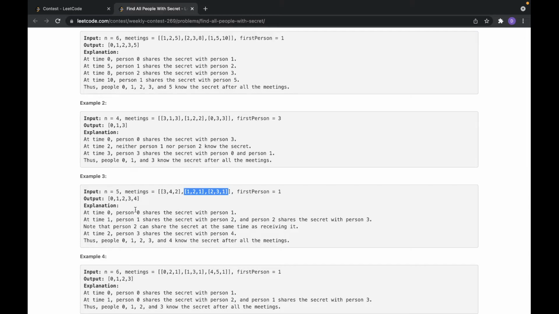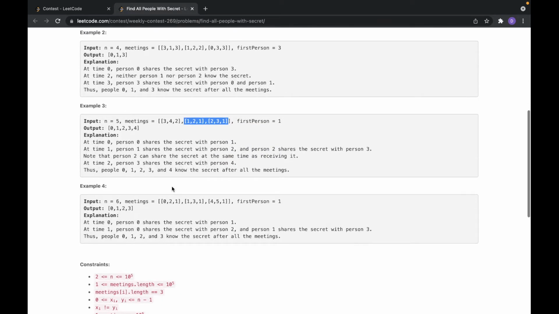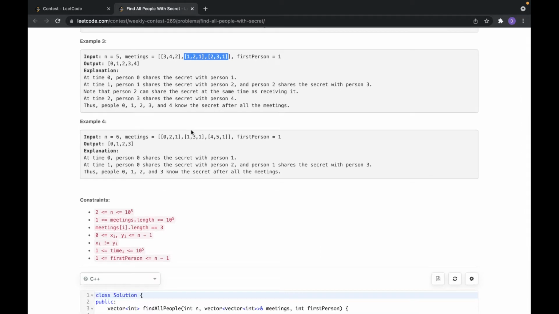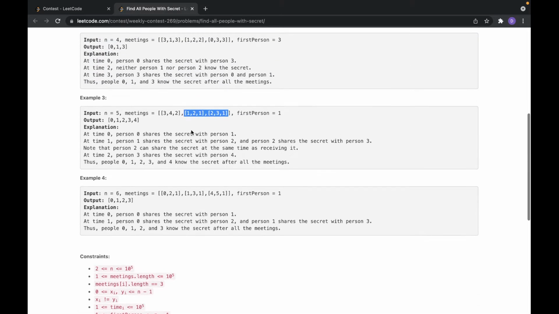These two. So person 1 shares it with 2 and 2 shares it with 3 at the same time. Got it. And I want to tell which of these persons will receive the truth. Okay, if I sort them based on the time, that's the first thing.